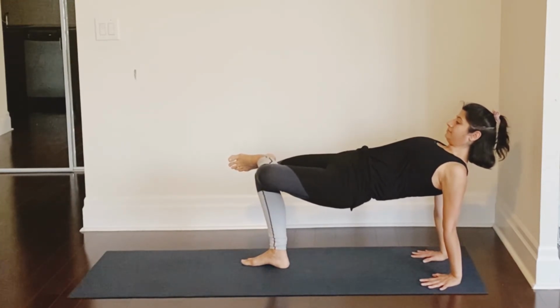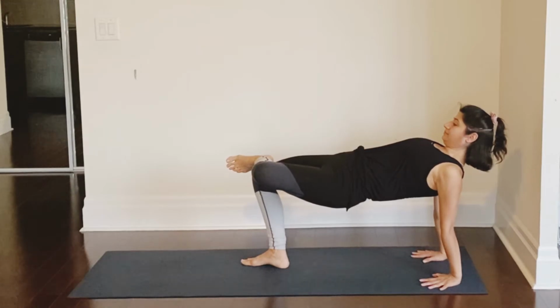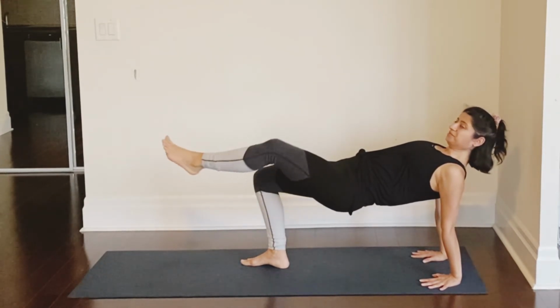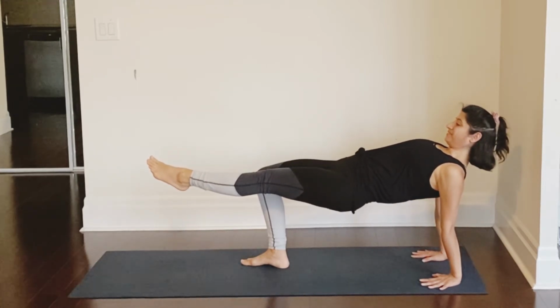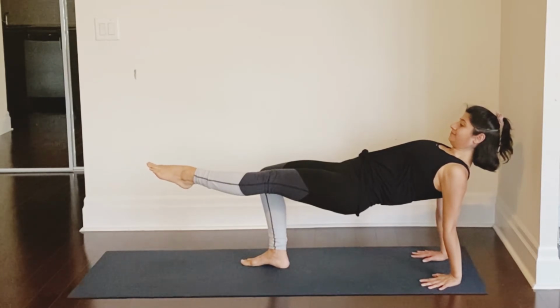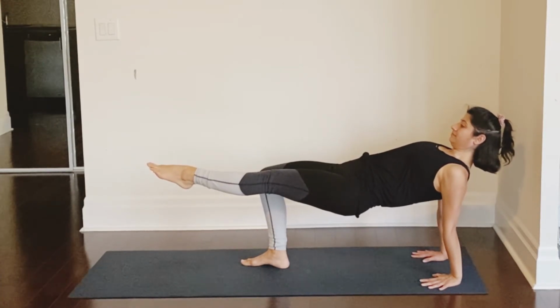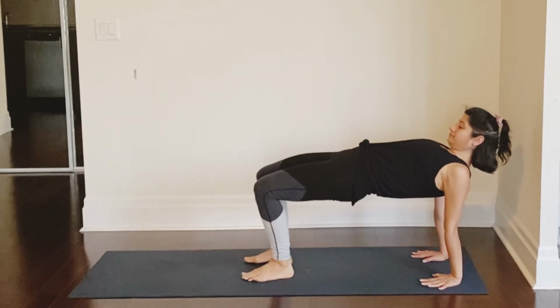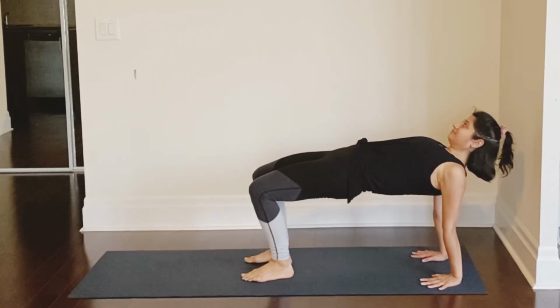1, 2, 3, 4, 5. Maybe you choose to keep your knee bent, or maybe you want to stretch your left leg. Whatever feels right. 3, 2, 1. Let's stay here in reverse tabletop position.